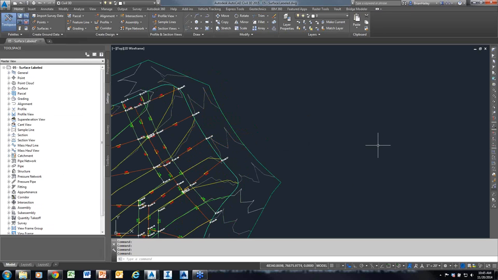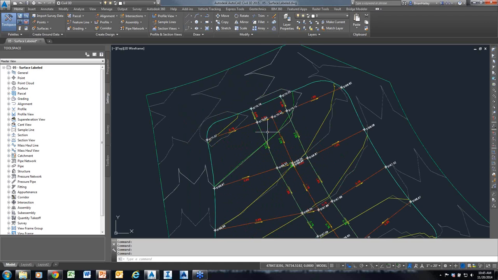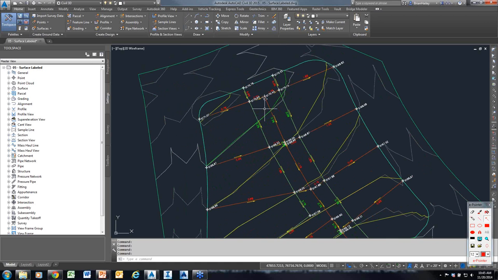I've got another drawing here that's already got feature lines created. I put some labels in here on the surface so that we can see some reactions here. And now I'm going to come in here and start editing elevations. So basically what I want is I want a 2% slope going from my back lot line to the street for the subdivision. And that's what I need.